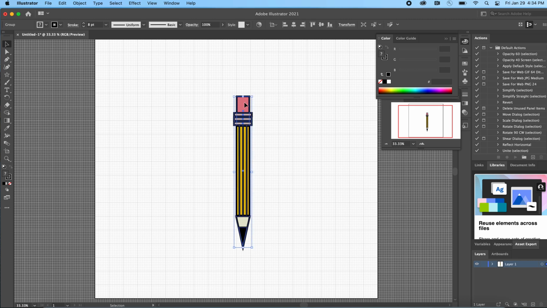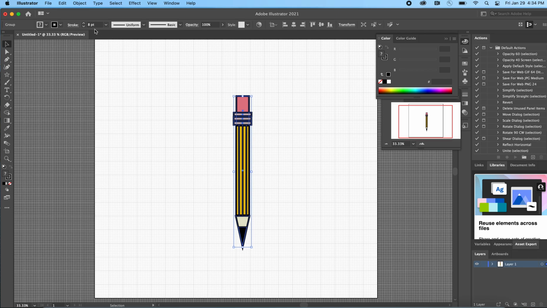So what I need to do for that, if I'm being real picky and I want to change that, select my object. I can still go up to the stroke and see how that changes and looks a lot better. So it was, I think, like 7 or 8 point stroke, and I've just bumped that down to a 4, and that's up here in the menu bar. And it looks a little bit better now, I think. Maybe somewhere in between, so our middle parts aren't being too exposed. So we've got something like that.